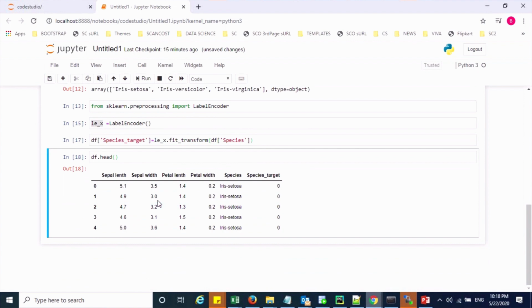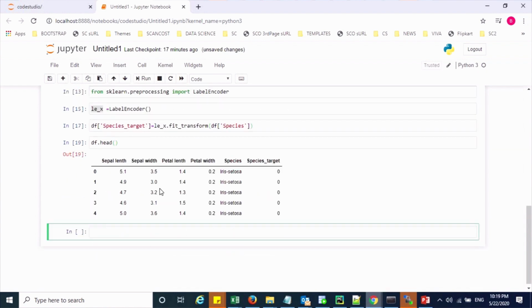Now to understand the classification problem, we will try to draw these observations on a graph and see whether we can see some classification between the target values, or the iris flower types. To see the classification, I'll create three new data frames based on the iris flower type, and we'll try to plot those points on a graph. To plot a graph, we have to import the library called matplotlib.